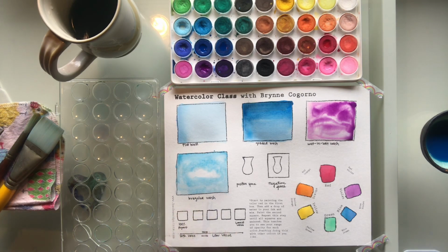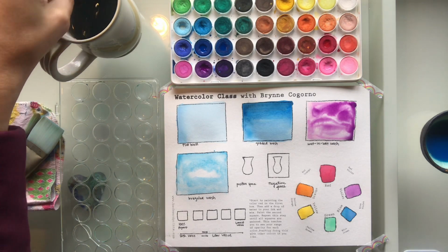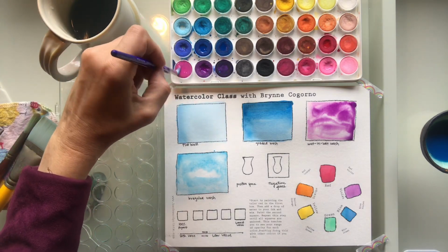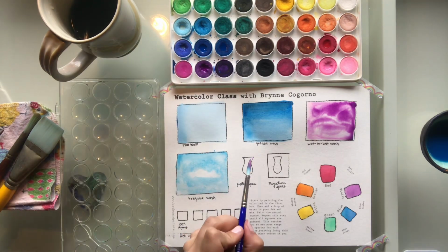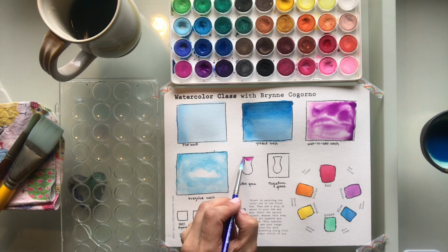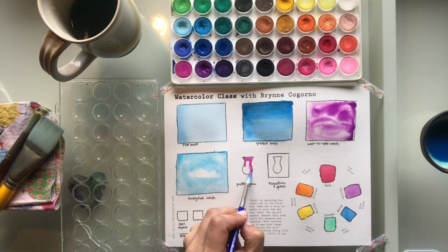So in the last video I talked about positive and negative space, and I used the vase as an example. I wanted to bring this up again to give a better example. I'm all about visuals, as I'm an artist and a visual learner, so I just wanted to take a moment and go over that again. Paint your vase any color of your liking.